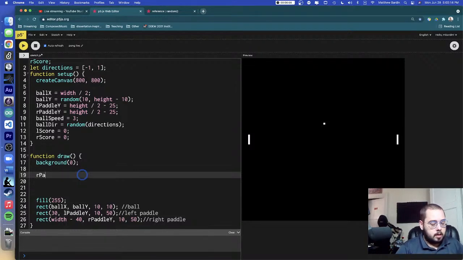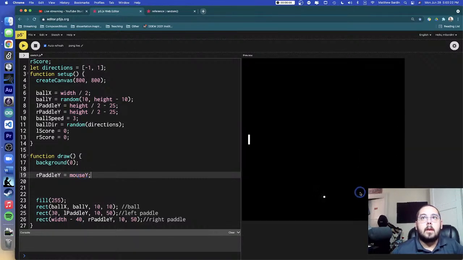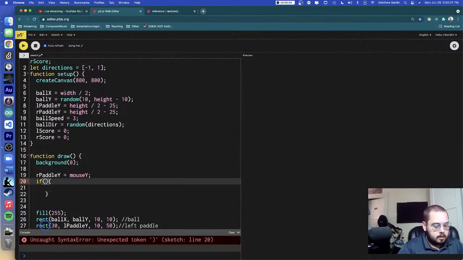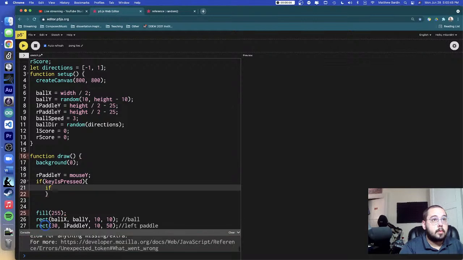So R paddle Y, mouse Y. Then let's just say if key is pressed, if key code is equal to, and I always forget this.